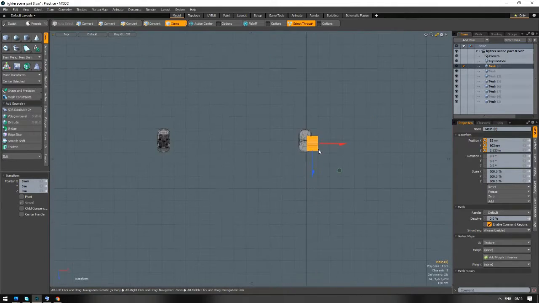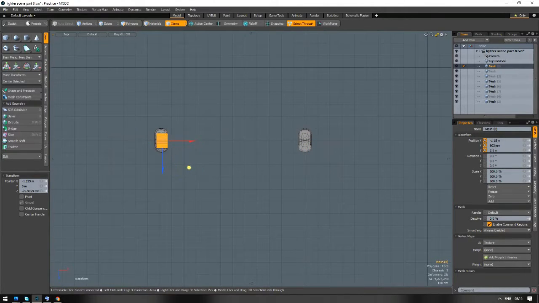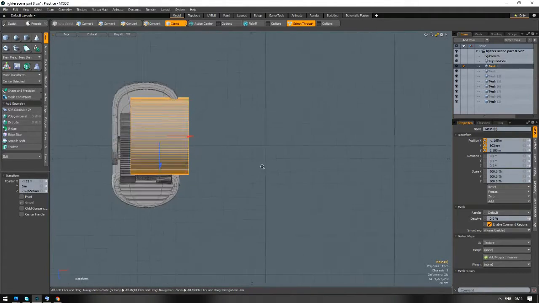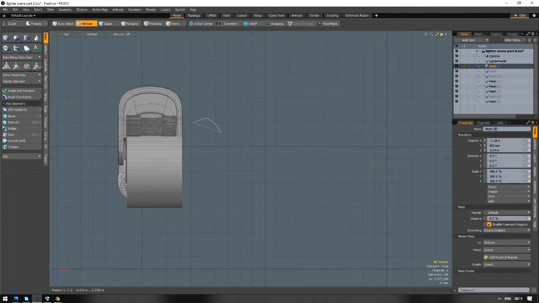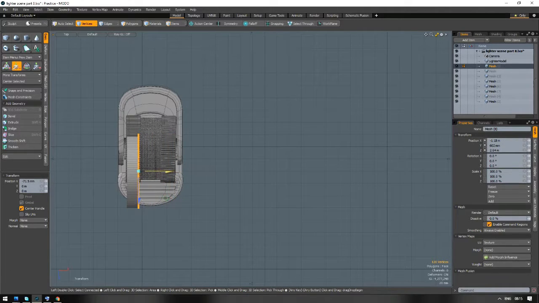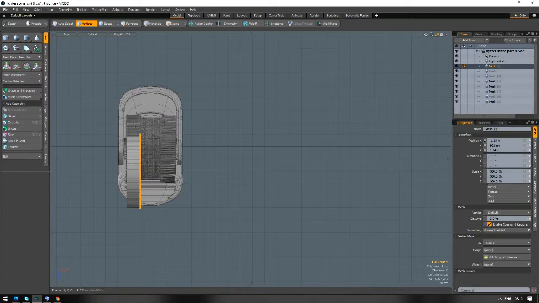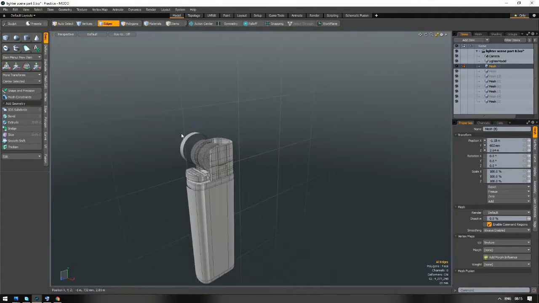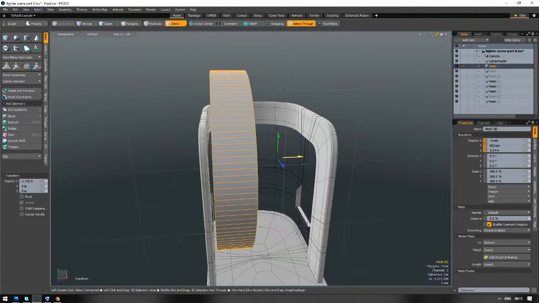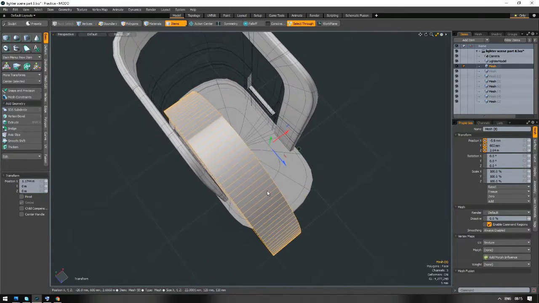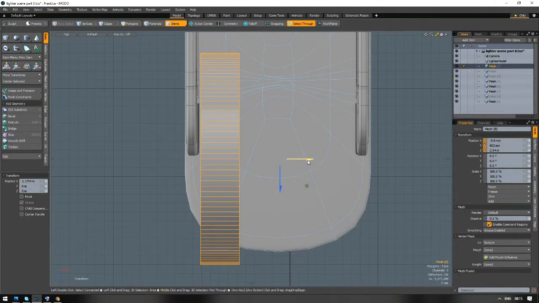Let's take this over to the already built model and just drag it in more or less and drop everything, select all of these vertices and scale or translate in so that we have more or less the thickness of one of those wheels. Press 5 so that we can move this item back to where it belongs. Shift A to easily zoom into it and take it more or less where it needs to be.